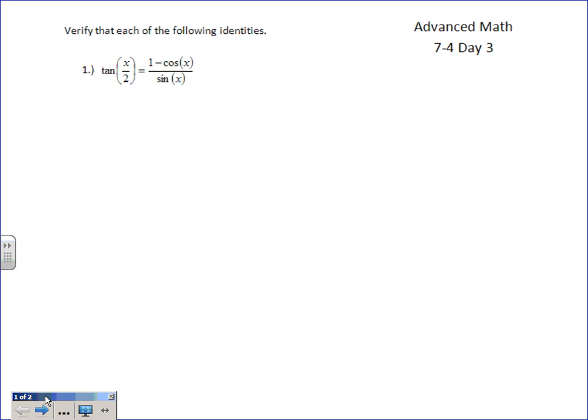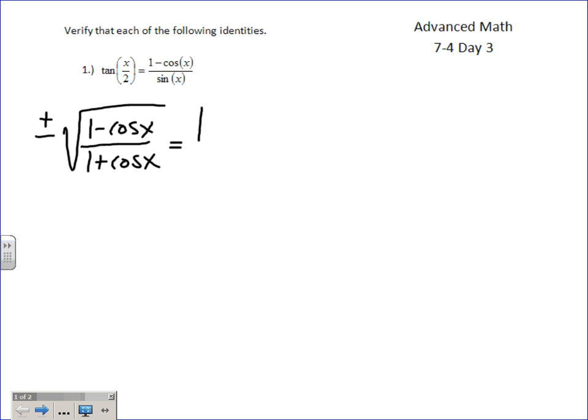So look on here. I believe I just gave you a sheet that has, let's see, right here. Oh, there's tangent of x over 2 right at the bottom of the sheet I just gave you. That's why you don't have to get your notes out, because pretty much all the formulas that you could possibly need are on here. So tangent of x over 2 apparently is equal to, because you told me that you wanted to kind of work with that side, so I will agree with you.